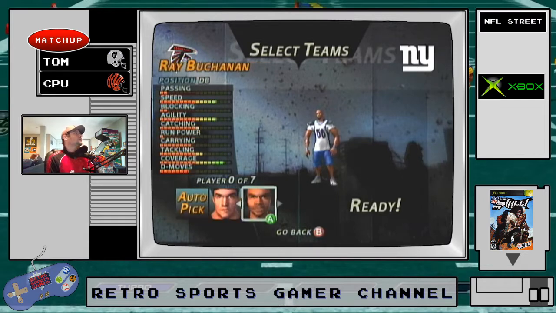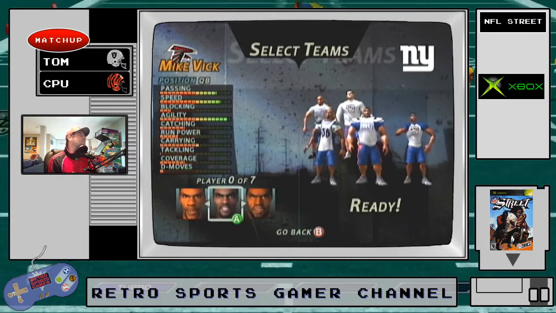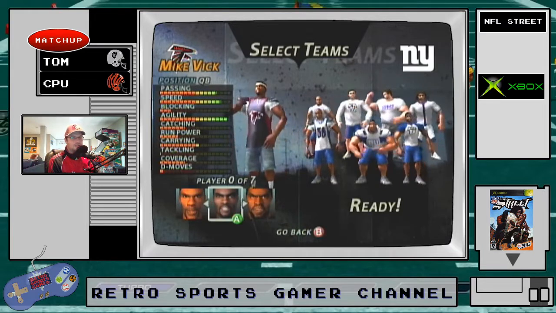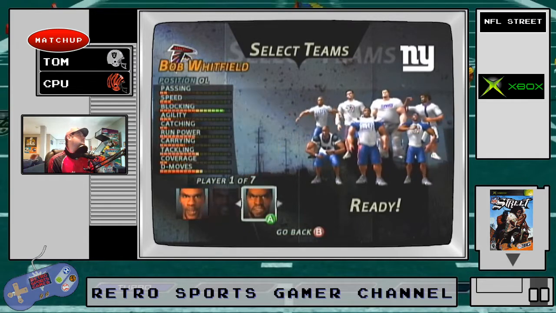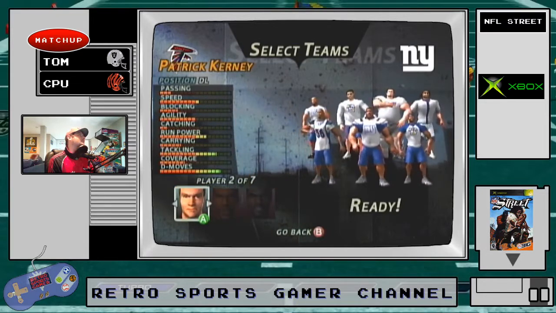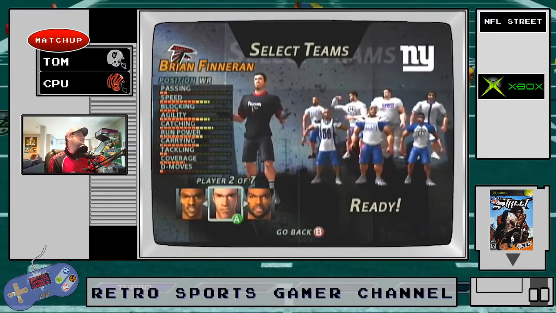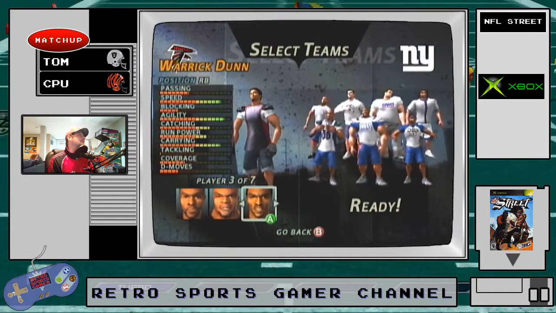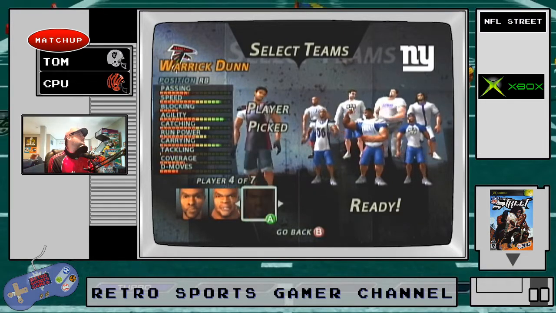So you get to choose your players here. Obviously, Vick's going to be in there. His speed's all the way up. So you almost pick a team kind of like you do in Backyard Baseball, Backyard Football, and even NBA Street. So we got Vick in there. Obviously, we need Price for receiver. I'm putting Brian Finneran in. I like the Vick to Brian Finneran combo. So those are my 2 receivers. Warrick Dunn at running back. He's just got more speed, even though Duckett is more of a bruiser.